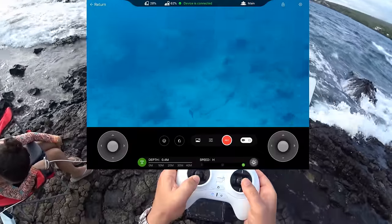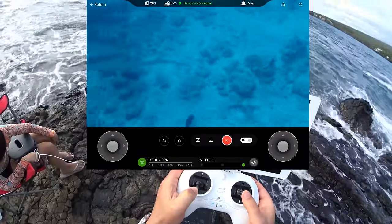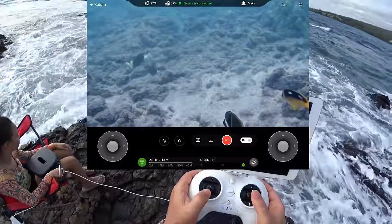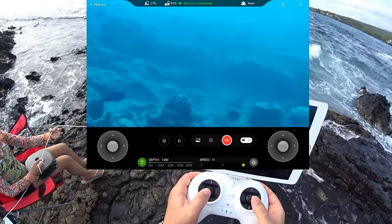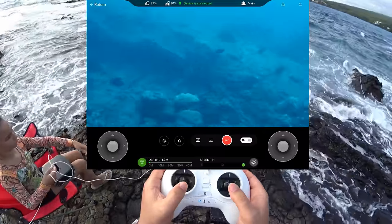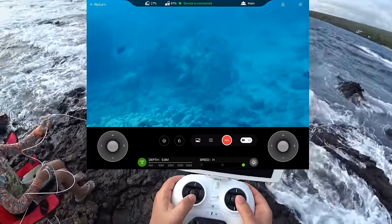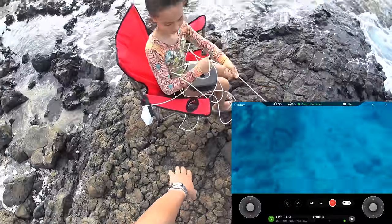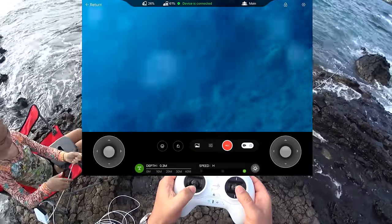Once we bring it up, I just want to see if there's any problems. There's a nice shot of a bunch of fish — imagine if we could go deeper. Sorry about that, guys, it's just a really shallow area here. It didn't get stuck to the bottom too much — it was able to get back up. Just hanging out and viewing these fish, kind of tracking them using a little bit of yaw with my left stick. Getting yanked on — yep, that was a wave. Some waves and the tether will ruin your day. There's a pipe fish or a flute fish — cool. Let me try to follow this guy a little bit.